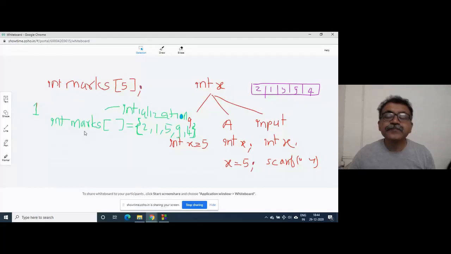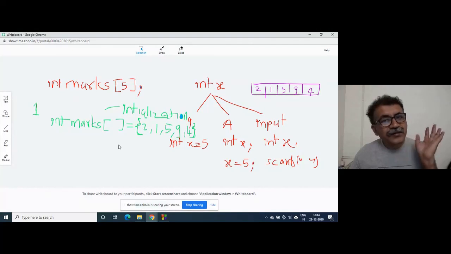But here it is valid and allowed. Initialization is storing elements at the time of declaration. So as far as array initialization is concerned, it is not mandatory to give the size of an array.